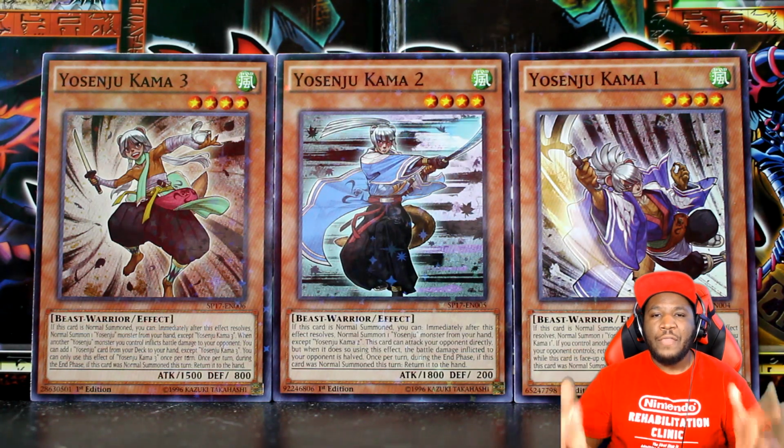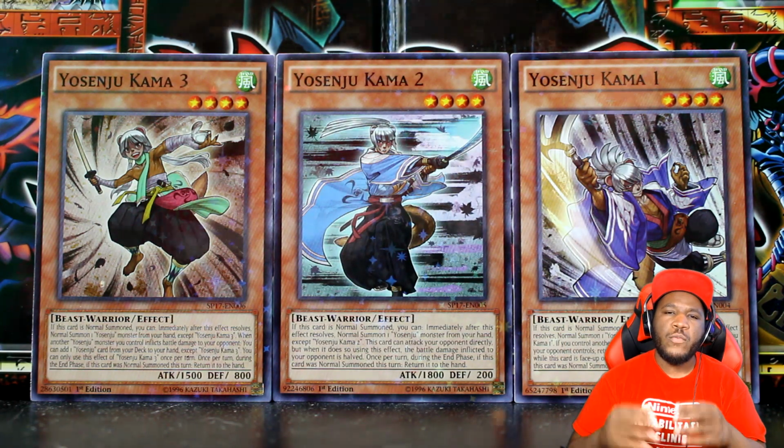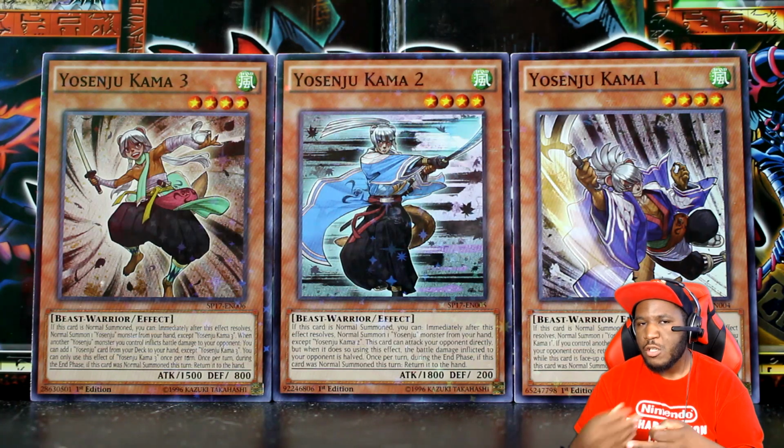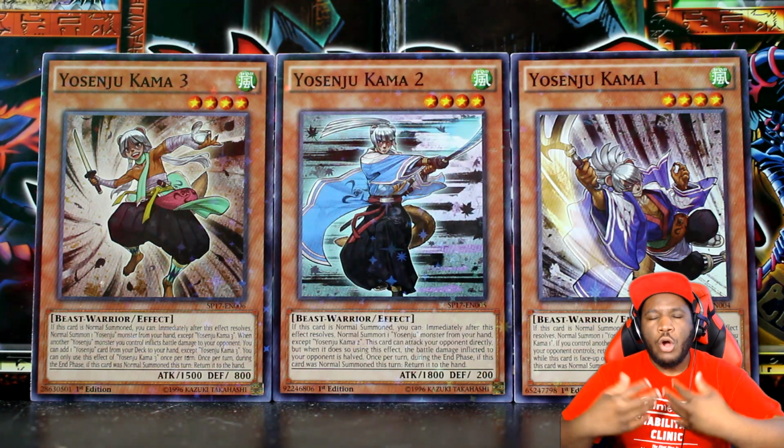And then at the end of the turn, they have an effect like Spirit monsters, where at the end of the turn, if it was normal summoned that turn, so you can still special summon them and keep them on the field. But if they're normal summoned, they all come back to your hand.